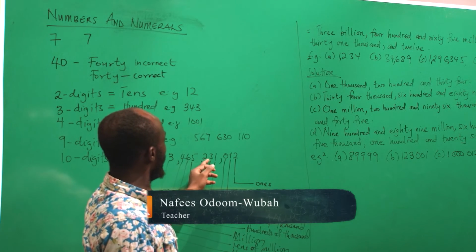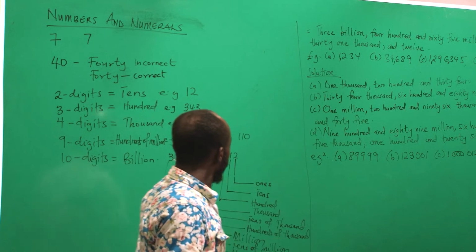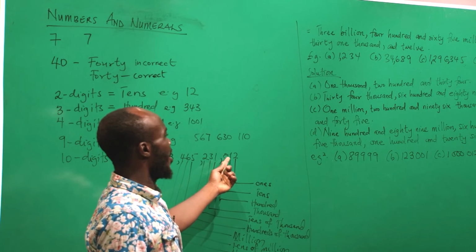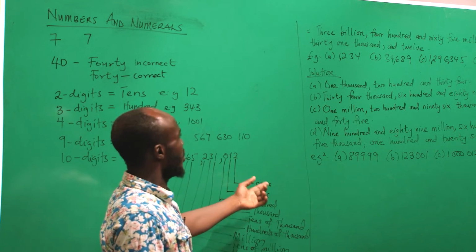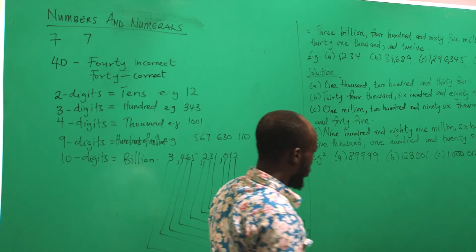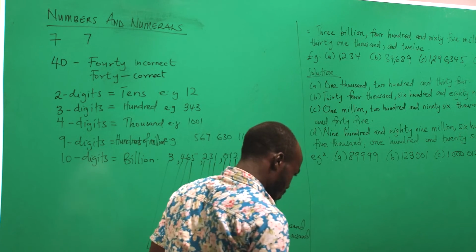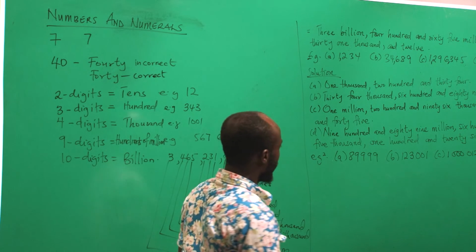Then over here also 231, they are all under what? 1,000. Then you attach it to it. Then the last digit here, that of the 100, is already 0. We don't write anything. And the last 2 digits is 12, and that's what we've written. I guess by now students should be able to finish this work. So I'm giving you the last 30 seconds, then we go to the board.